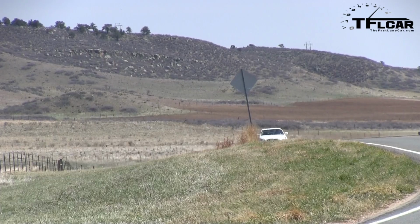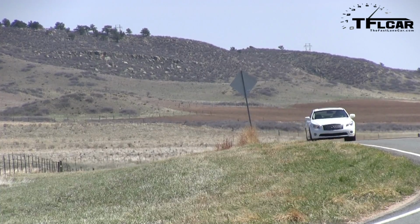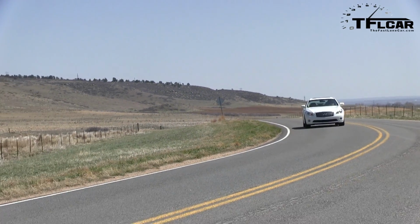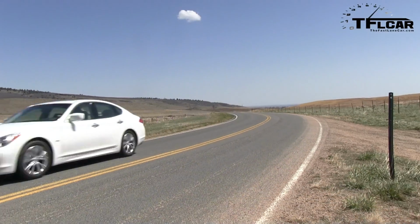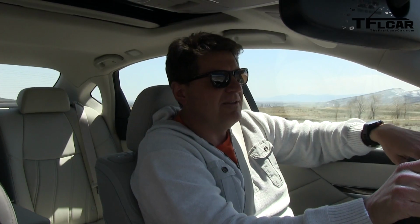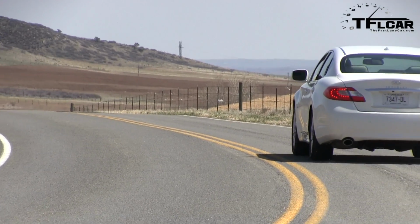It is very controllable, so it's not like you don't have a sense of what the wheels are doing and you feel like you're out of control, but that weight is there, and it does affect the driving experience. On the plus side, that weight also makes for a wonderful cruising car. I would have no issues whatsoever in just planting my foot down and driving cross country in this, because it is an absolute joy when the road is straight. So it's kind of a mixed bag.